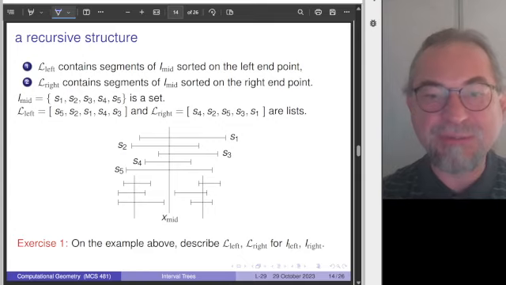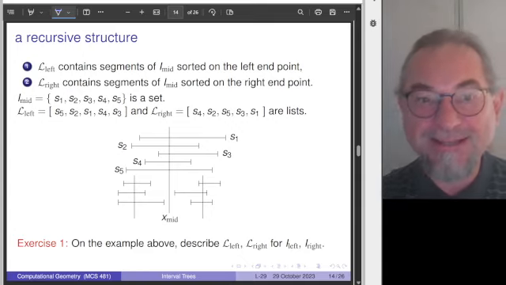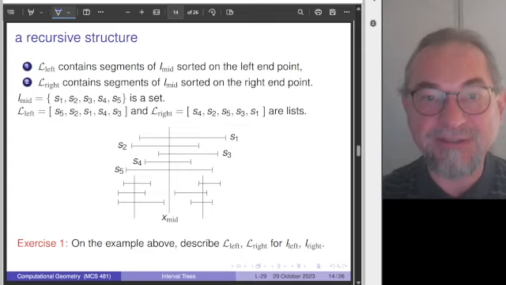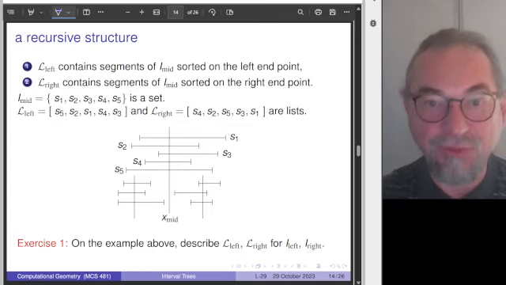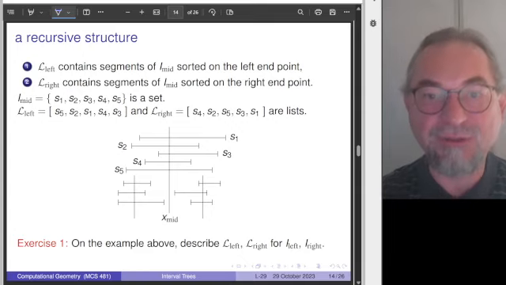That's actually the purpose of the exercise. That you realize that what is stored at the nodes is this left or the right, these two lists that are stored. And this is for all the segments or all the intervals here that contain the median point.